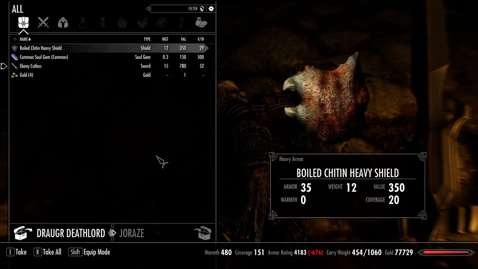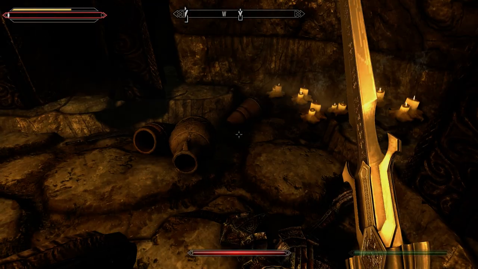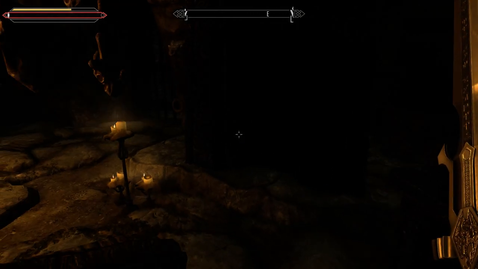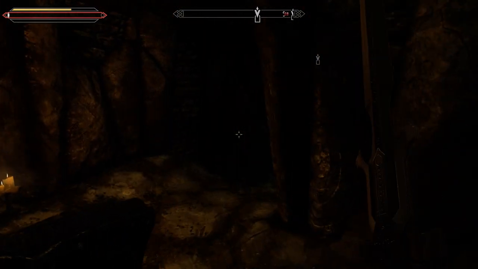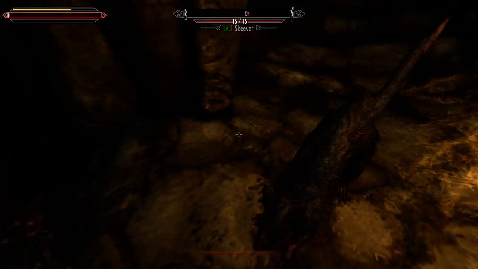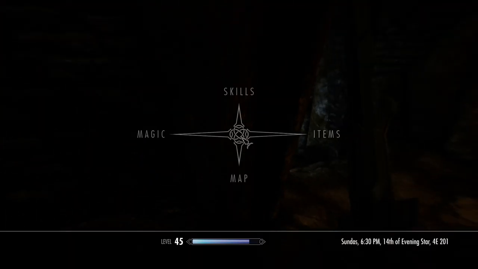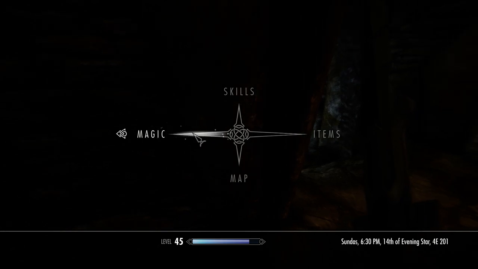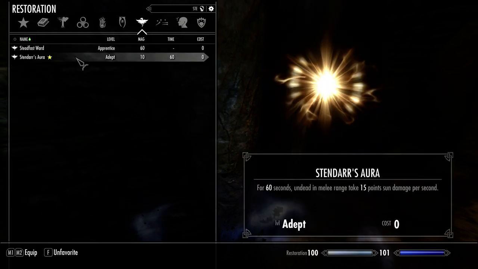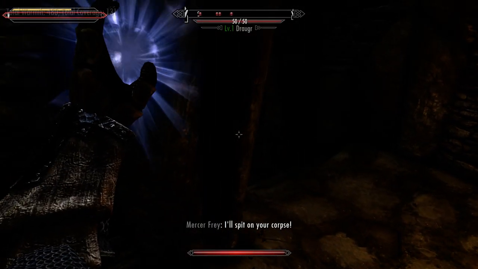Okay, so that didn't work. Well, screw stealth then. I've killed legions like you. Three thieves. Yeah, Mercer, Karliah, and Gallus. Okay. Restoration boost. I'll spit on your corpse.